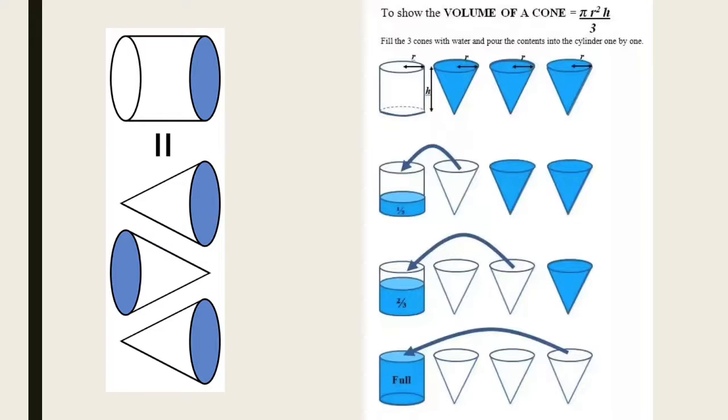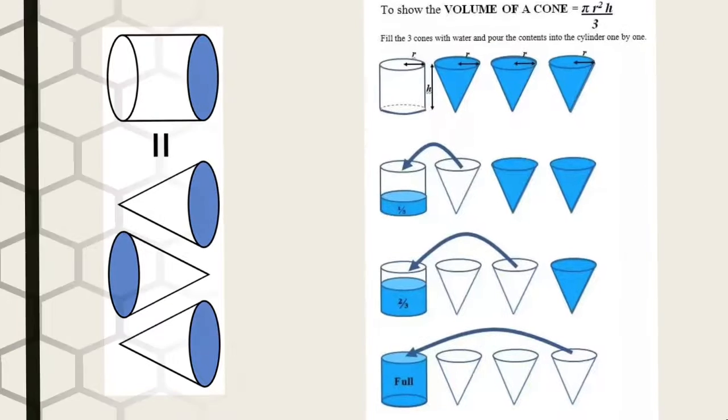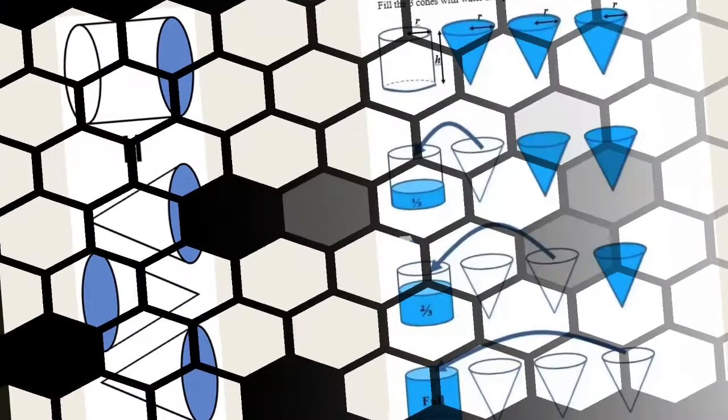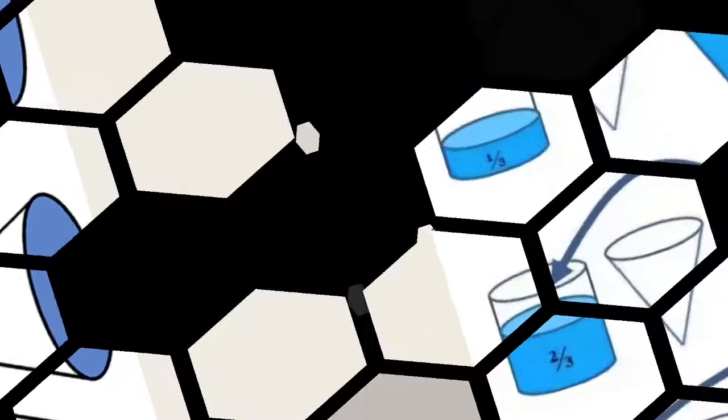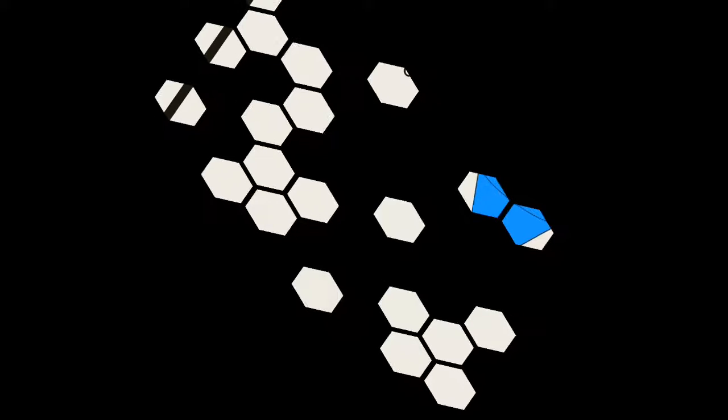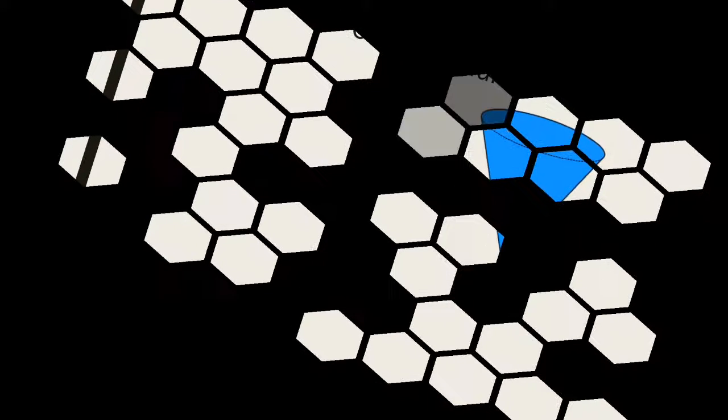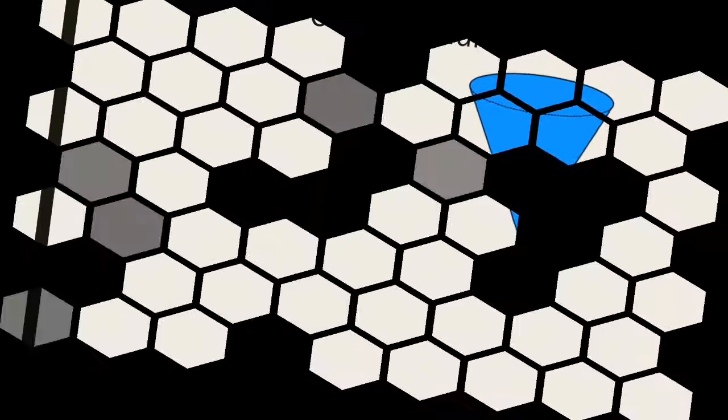Here we have a pretty brief description of how cones and cylinders are related. It takes three cones to make a cylinder, as you can see on the left and on the right. You see, as you take the water from each of the cones and fill it up, eventually the three cones will fill a cylinder. Now this has a lot to do with how we're going to use the formula. Because if you remember from yesterday, the formula for cylinder volume was pi r squared h. So if it takes three cones to make one cylinder, another way of saying that is that a cone is one third of a cylinder that would have the same radius and height. So then the formula obviously is going to take that into account.